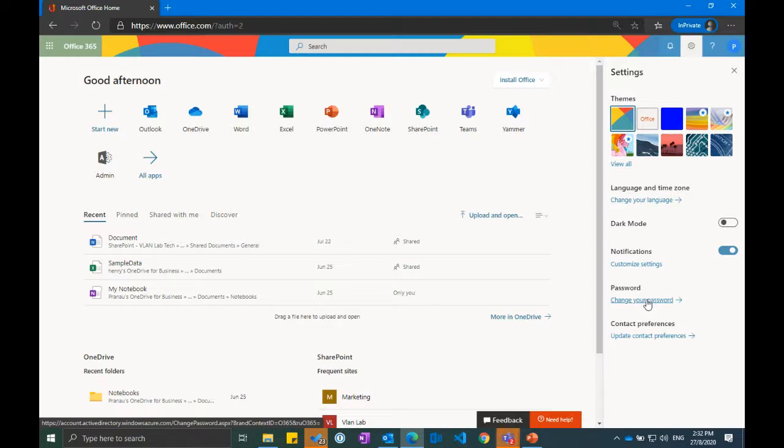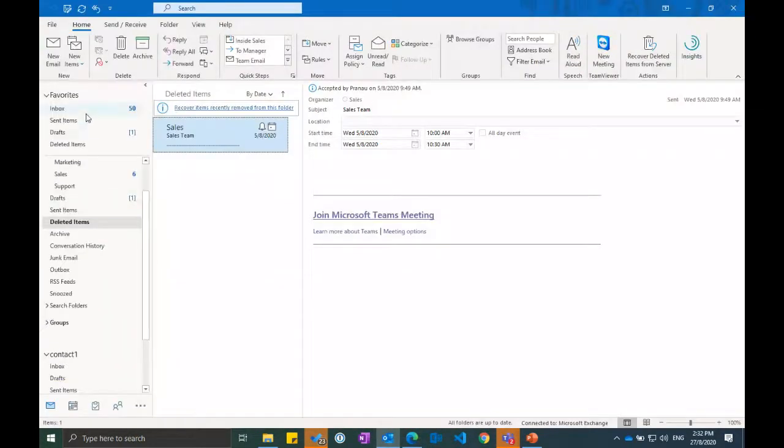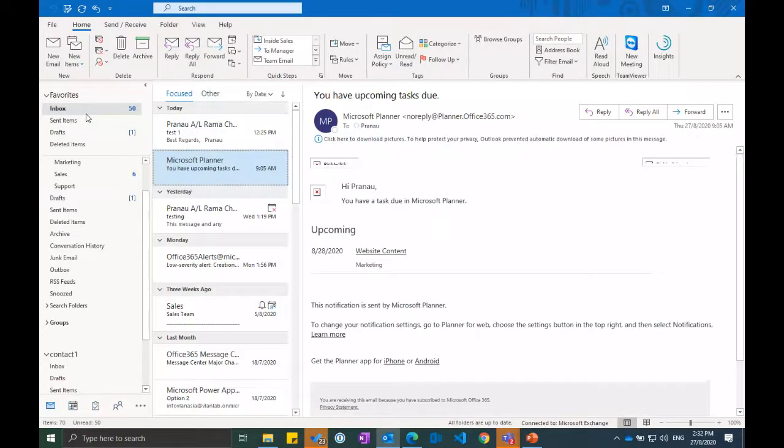I think those are a few tips and tricks which I've shown you. So just to wrap up, what are the pros and cons between the web version of Outlook and the client application? Some people start working on the web version and do not want to spend the cost for the Outlook application. There are a few benefits of the Outlook client. First of all, as I mentioned, recall email is only available in the Outlook application, so you won't be able to do that in the web version.